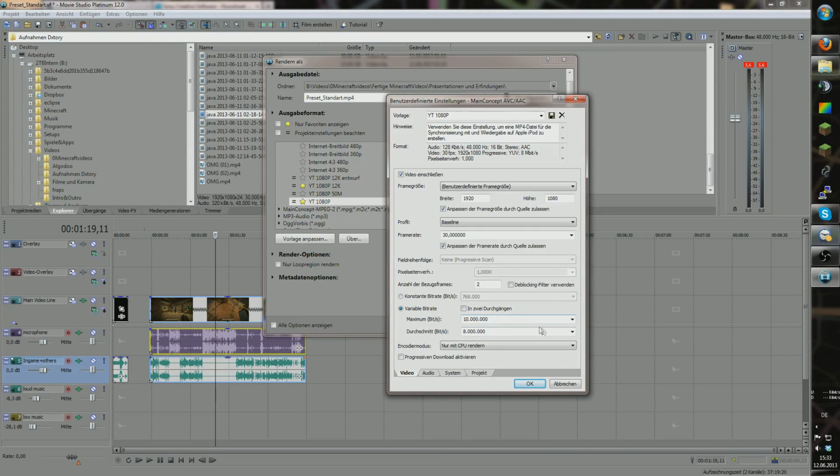Then the bitrate. What kind of bitrate do we want? So YouTube reprocesses full HD videos to 8K-bit and 720 videos to 5, which means it rarely makes sense to go over it. I do have a maximum bitrate of 10, but the average of 8, since it reprocesses it, so some more quality gets lost at the second try, and it's just better to go a slightly bit higher, but don't go way higher. It just doesn't make sense. It just takes more time to upload the footage.